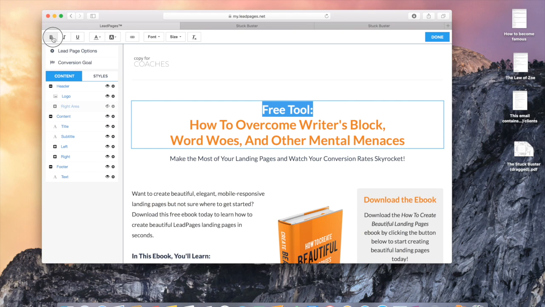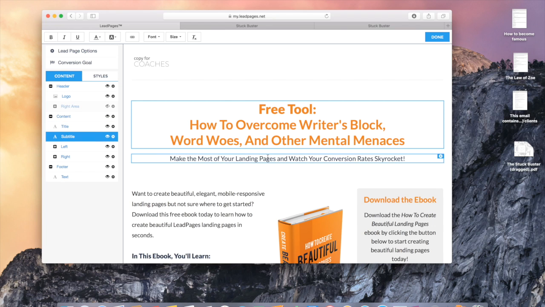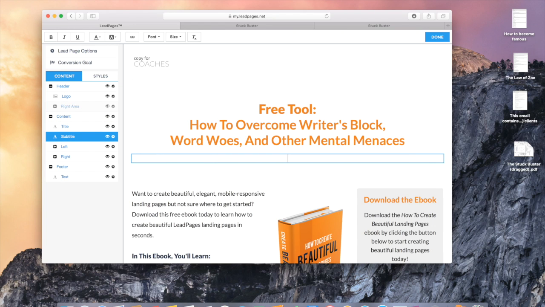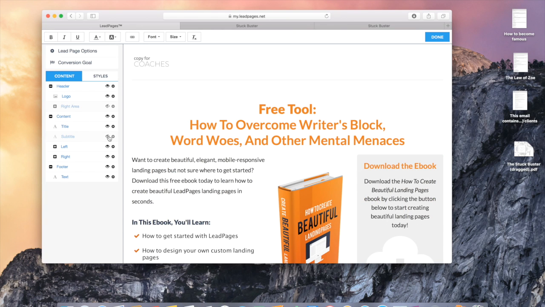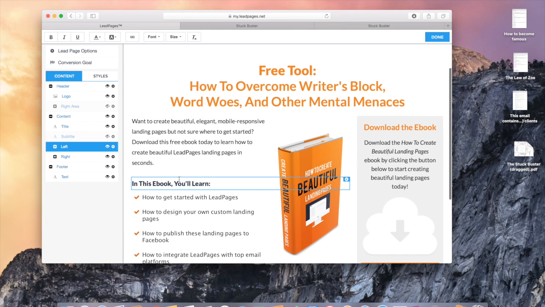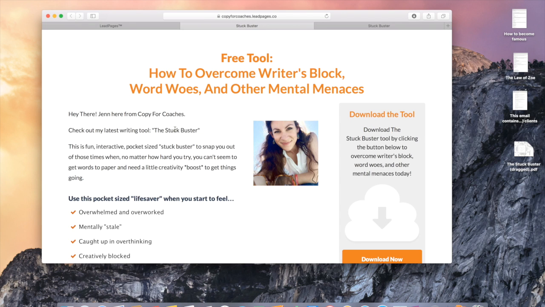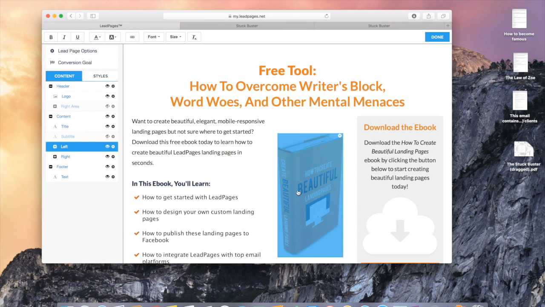And I'll make this bold. And I'll probably make, oh yeah, there we go. I don't have anything there. I didn't really care for it. And actually, I'll hide it so it takes that entire segment away so everything's closer. So then I don't have a picture for the Stuck Buster because you actually fold it and play with it.